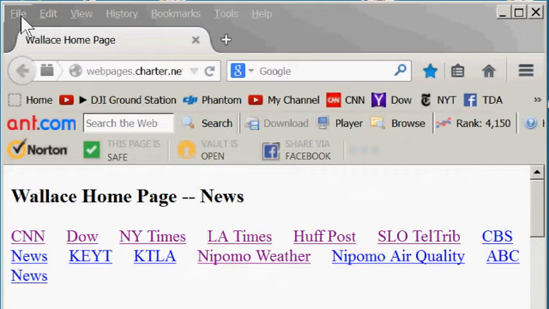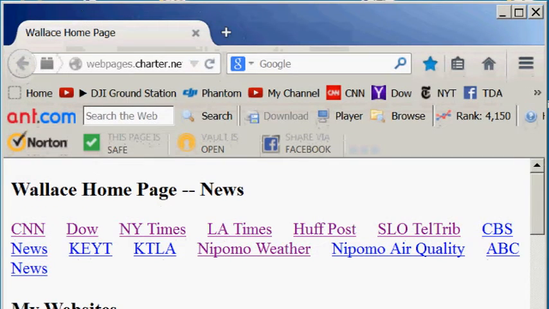The top line of the browser window is the menu bar. It contains the File, Edit, View, and other menus. If you don't see the menu bar, it has been hidden. I'll demonstrate how to unhide it if it's hidden. If the menu toolbar is hidden, press and release the Alt key once.